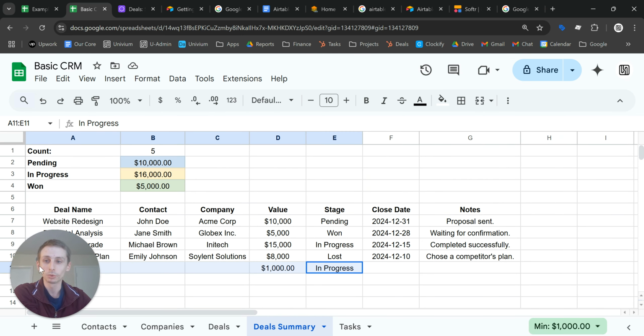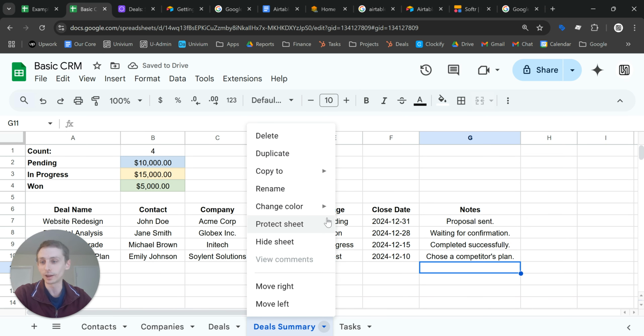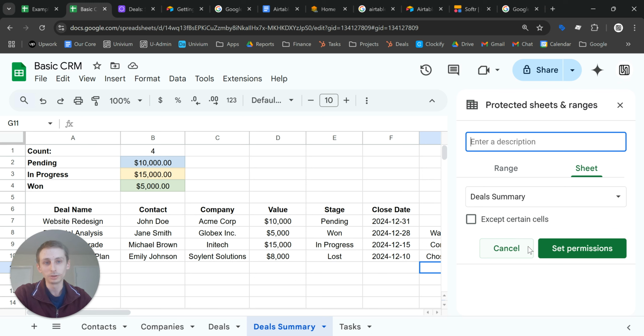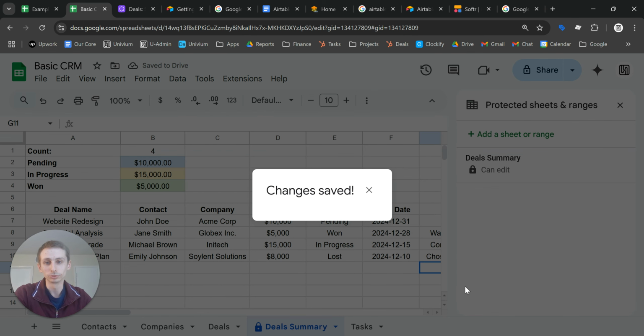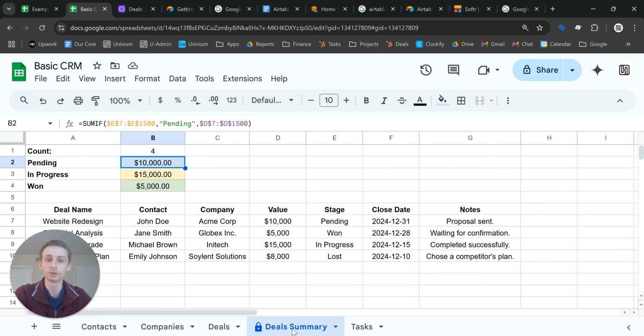So then you think, okay, let's protect this sheet. Sorry, I know I'm going through an example, but you're going to see there are all these different scenarios you have to take into account with something like Google Sheets, versus it being a lot better elsewhere. So it's strict who can edit this, and now no one else can edit it. But then they come in here and think, okay, I want to see how much we've lost. And you have this locked off, so they can't do anything in here.